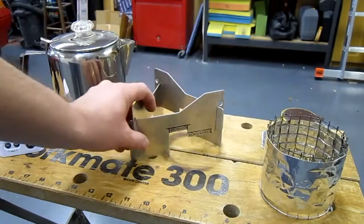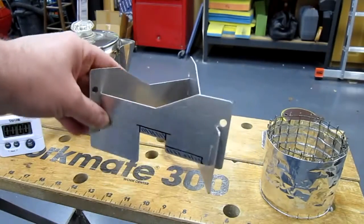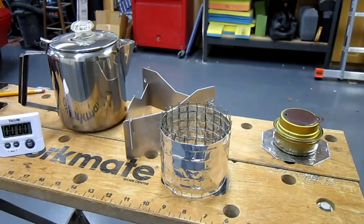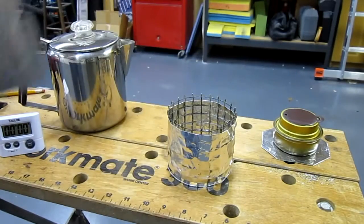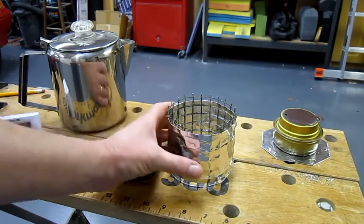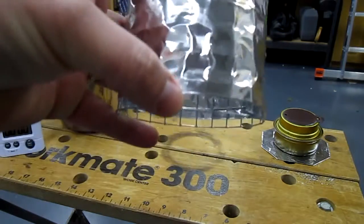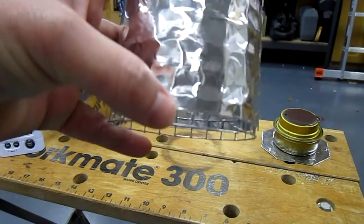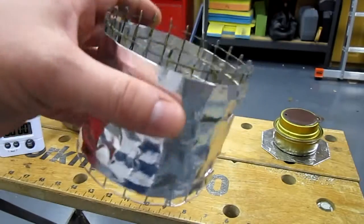However, this being open like that, if you look at the cross view, there's a lot of opening there for the wind to get in. So just to test the theory, I wanted to go ahead and wrap that and make it a little more efficient, or the maximum efficiency. And you notice that I have very little opening at the bottom here for the air to come in. That's to keep this to have the most wind resistance as possible.